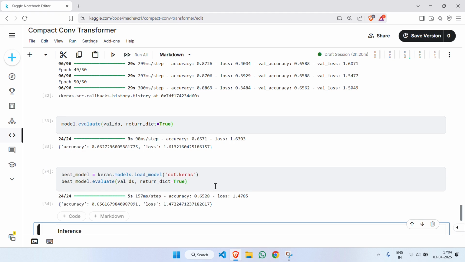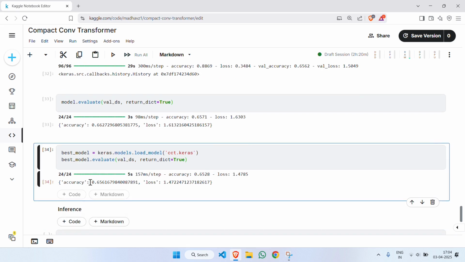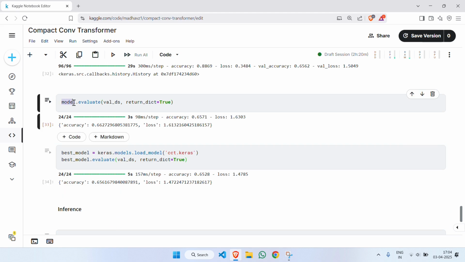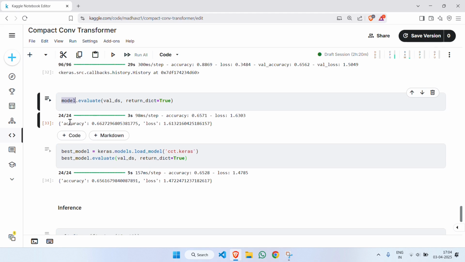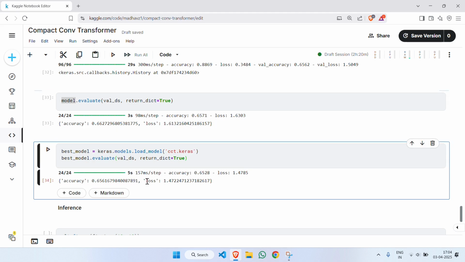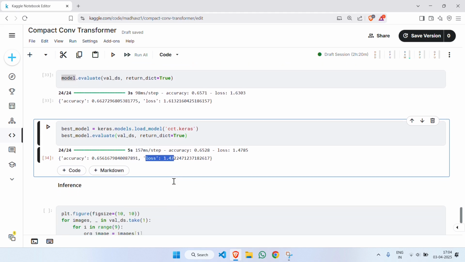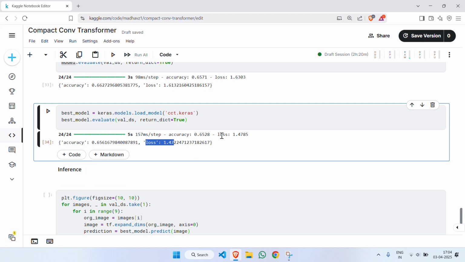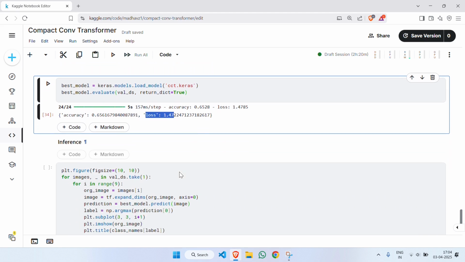So it is resulting the best model is of 0.65, that is 65% accuracy. So we will be using this model instead of this best model because it has higher accuracy. But one thing you should notice is that the loss here is high, while the loss in the best model is low. Therefore utilizing the best model is a good pick for our inference.